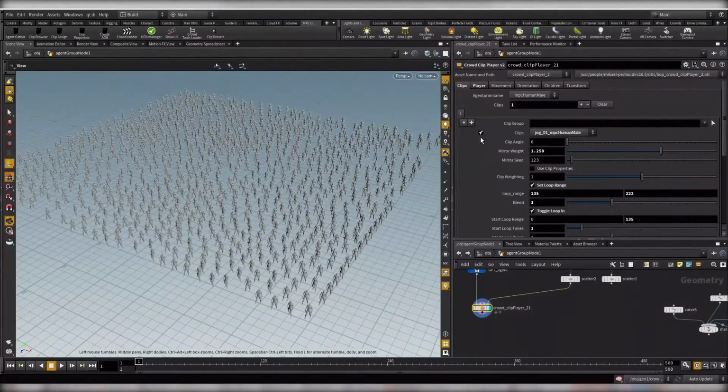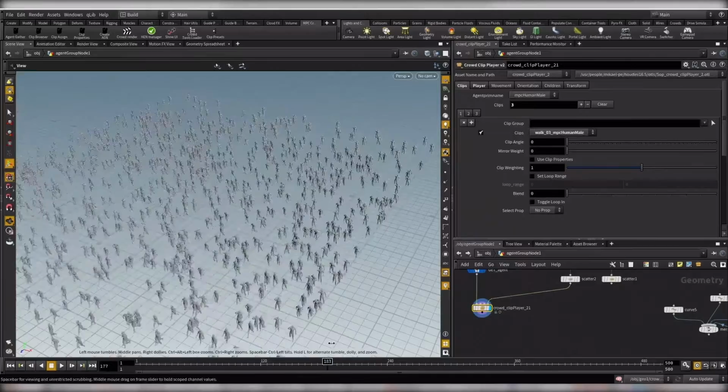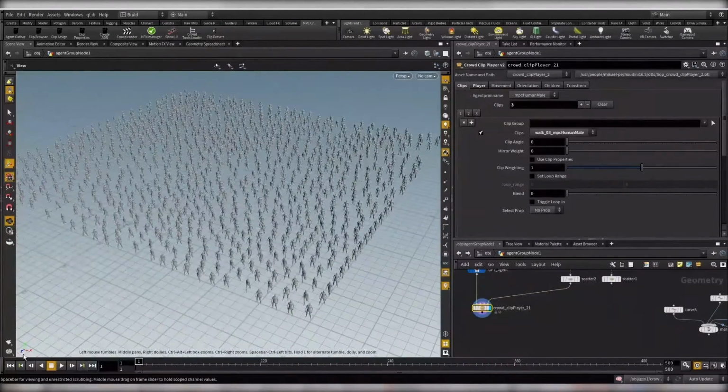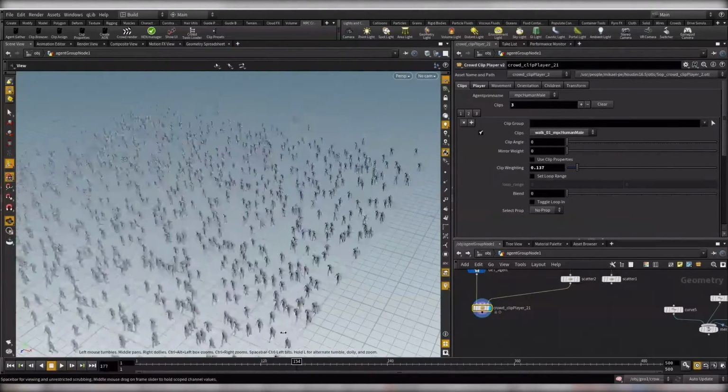And then you can, of course, add all these kinds of clips in here. So now I'm adding a few clips here, like a few walks. And then it randomly assigns them. And you can see one of the clips, if you take the guy at the back, is falling down, kind of obvious. And then, of course, you can use clip weighting, so you have less of that guy. And all that is cool, and you can, of course, change the orientation, stuff like that.